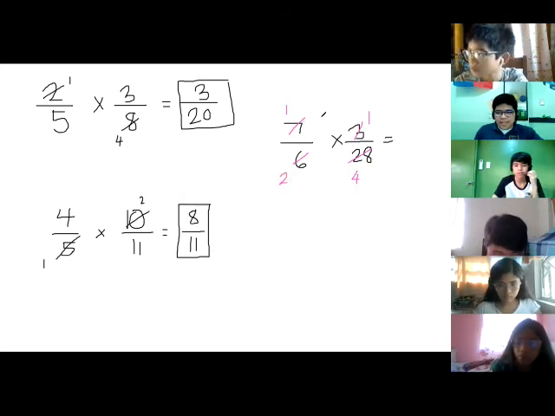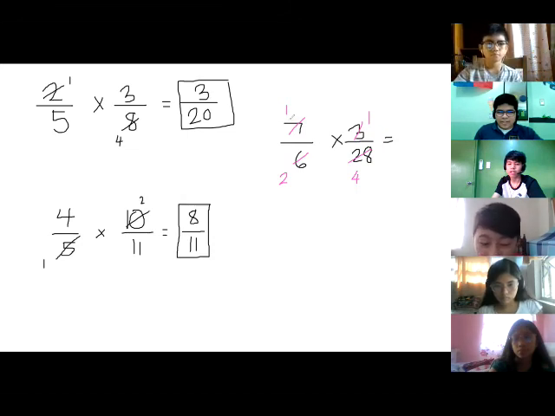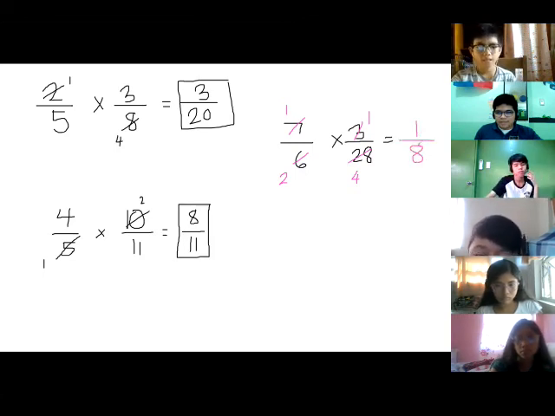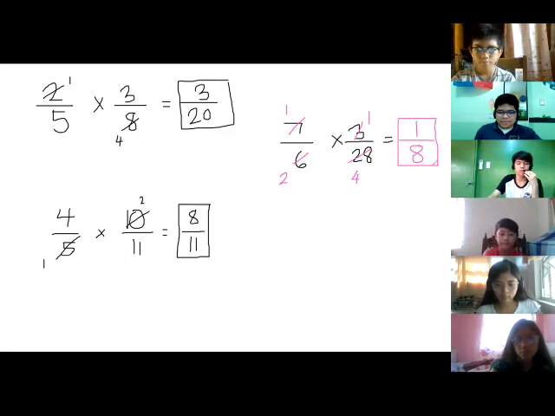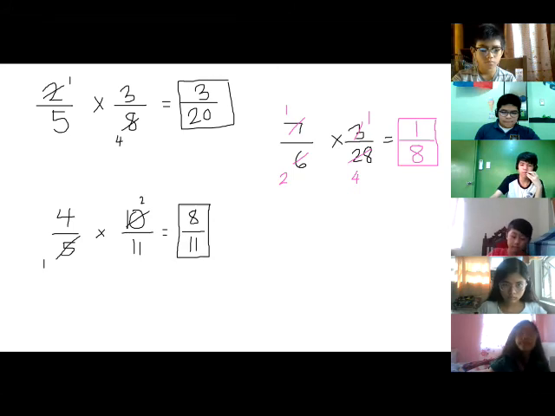Now, ang gagawin na lang natin, since wala na, kasi 1 na ito, wala na silang common factors, kundi 1, which is useless. So, ang gagawin natin, multiply na tayo. 1 times 1 is 1. And then, 2 times 4 is 8. That's the final answer. Okay po? Sige. Let's do the last one. Okay? So tapos na yan. Okay?